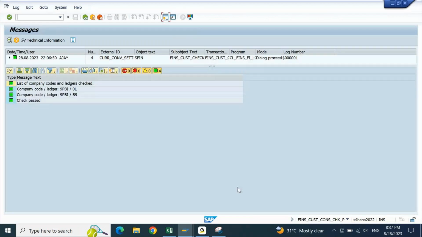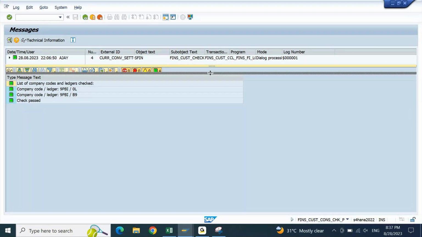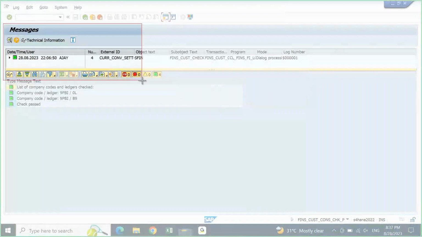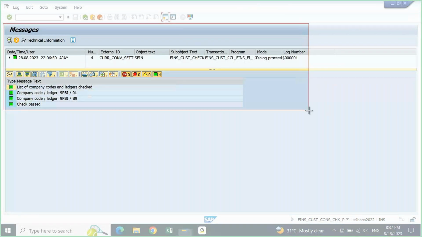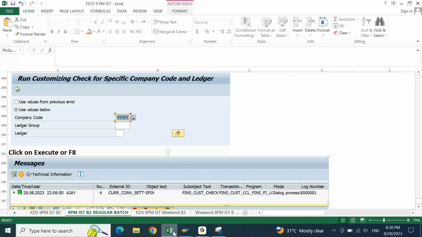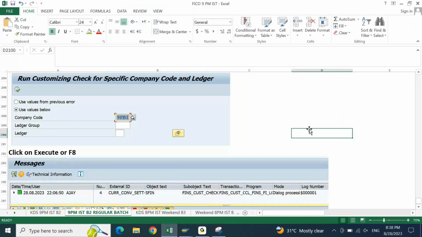It must be green like this. No additional things. I'll click on this, check passed. It has to be like this strictly.